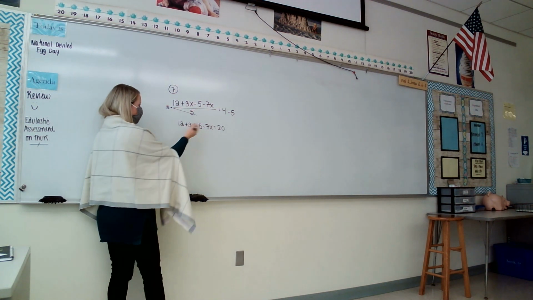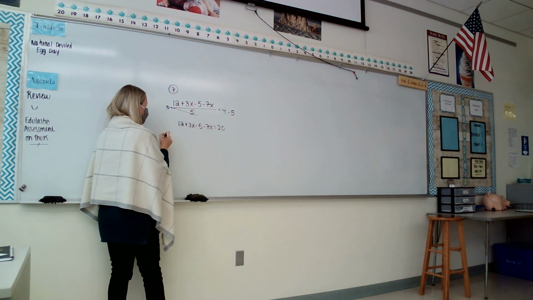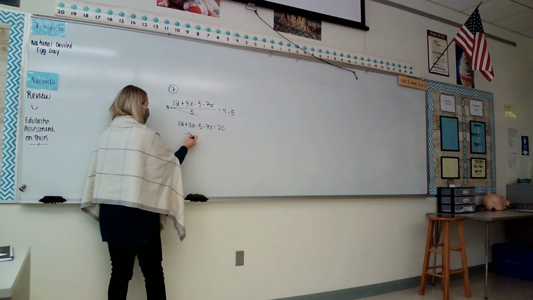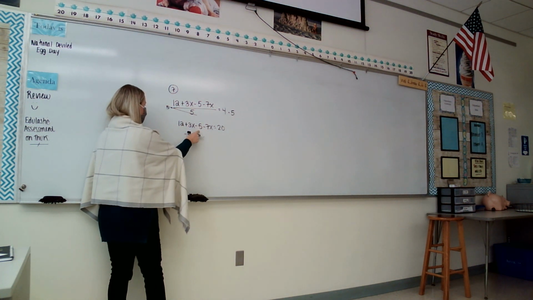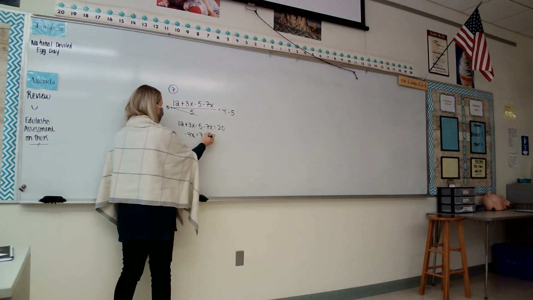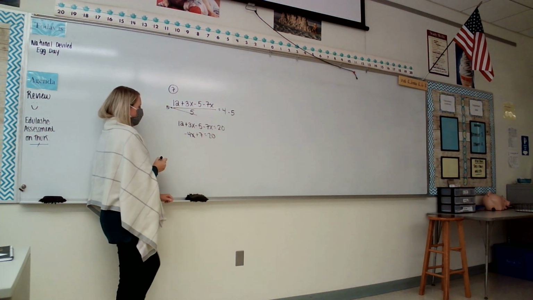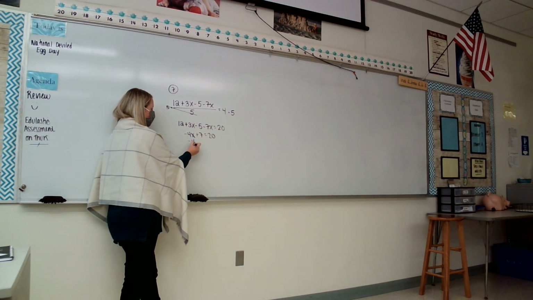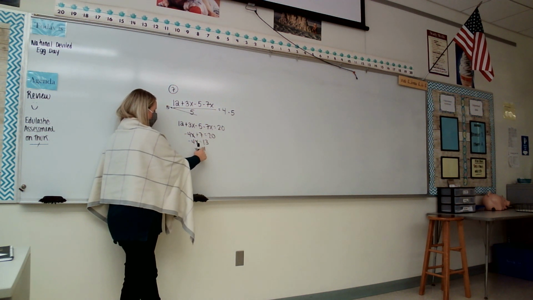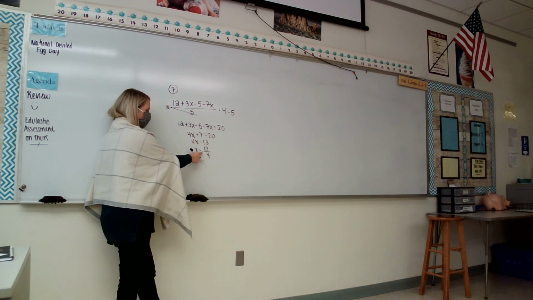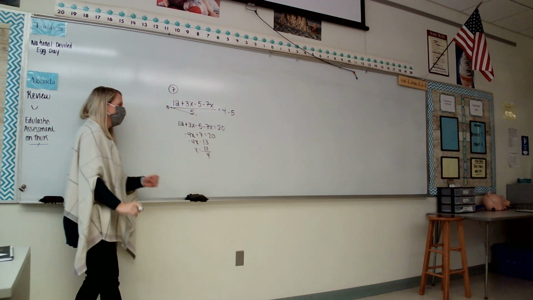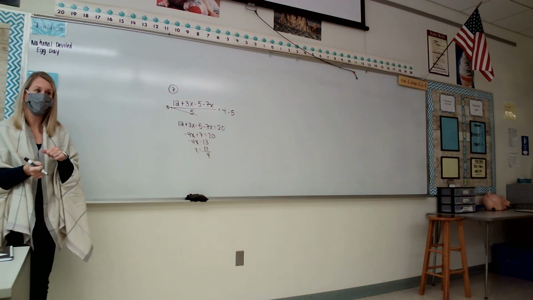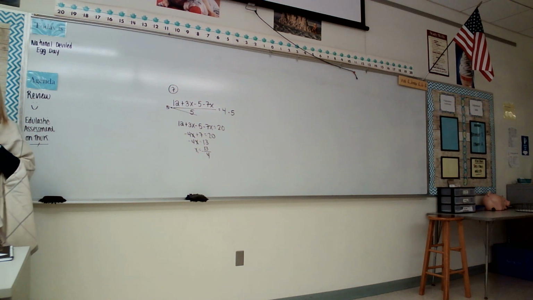But then that just brings me into steps hopefully that I know. If I combine, I like the x's first. 3 minus 7 gives me negative 4x. 12 minus 5 gives me 7. I'm going to subtract 7 and then divide by negative 4. I don't care how you write it, as long as there's a negative somewhere. It could be in the front, top, bottom. But make sure you're leaving that as a fraction. Once again, I don't want decimal answers.